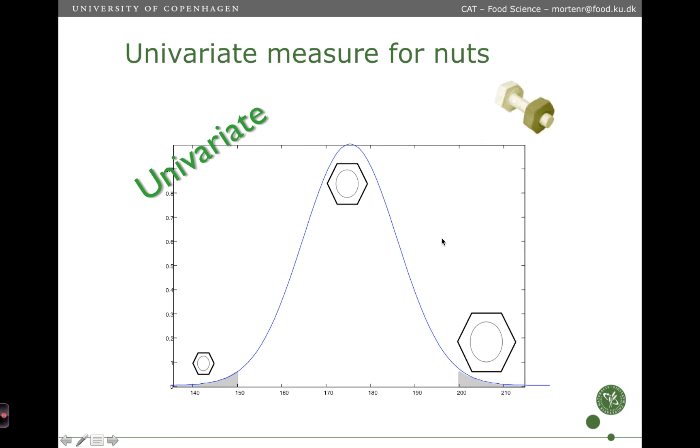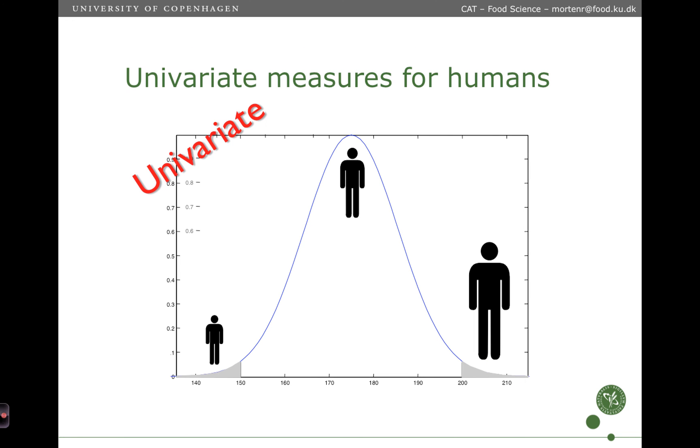If we try to say, well, multivariate, that seems like a good idea, but it's too hard to handle. Then we will say, well, then give me a univariate, a single number which I can use to characterize whatever I am looking at. And if I want to characterize nuts, I could say, well, that's a simple thing. I can take the diameter and I can use that to characterize nuts. And then I will say, well, in my factory I will have these three types of nuts. I will have the ones which are too small, so they don't work. The ones which are too big, they don't work. And everything in the middle here will work and they are perfect nuts.